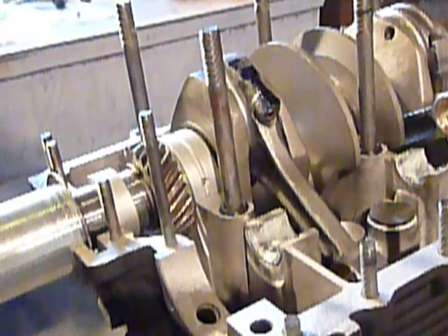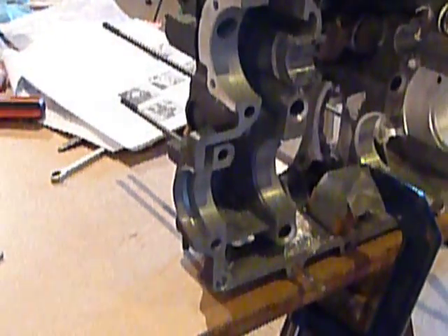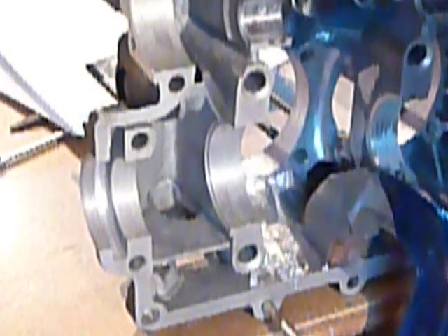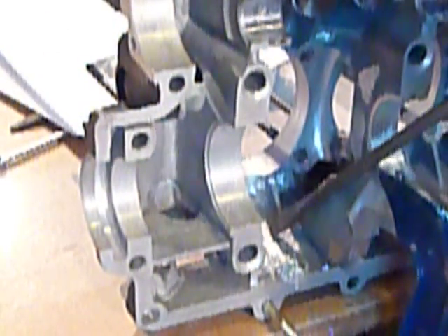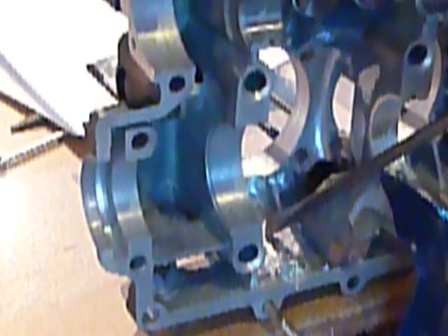So after I did that, I took it apart and have the other half over here on the bench. The instructions talk about using a Dremel tool for removing some of the material. In this location right here is where my bluing showed up on the crankcase, and the ROV manual further states to go ahead and use a Dremel tool to remove any material, being careful not to get dust around.